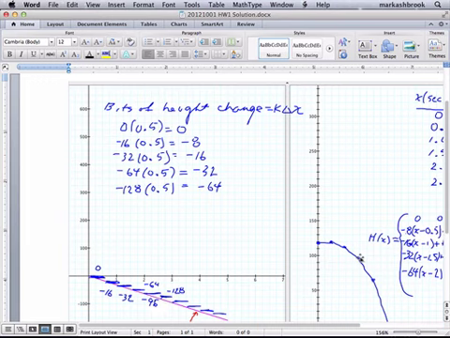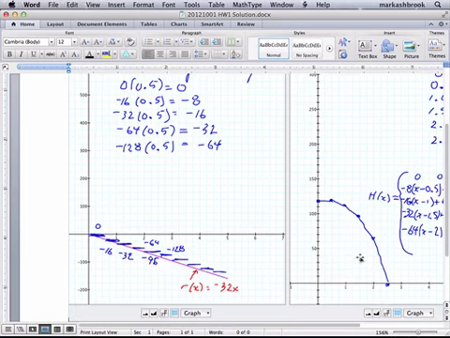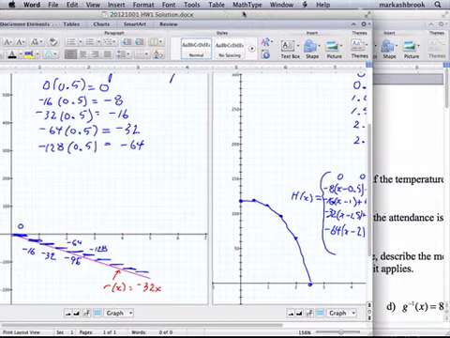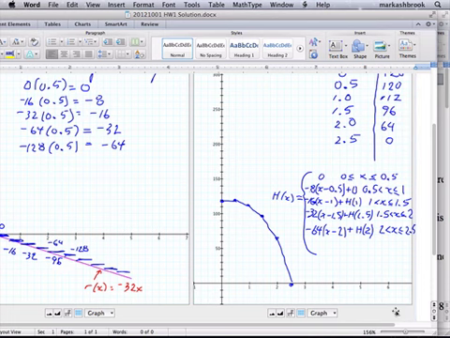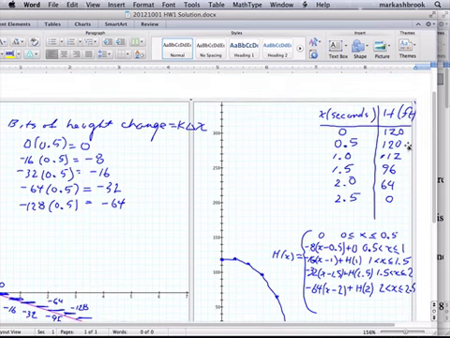And then we said that really our goal and everything we're doing here is, given the rate function, our goal is to come up with an accumulation function. And so we've done that a little bit so far with this approximating rate function. So one way to do that is just get those points. So if it started at 120, after half a second it's still at 120, and then half a second later it's dropped down 8, and then half a second later dropped down 16, then 32, then 64. So that's one representation of the accumulation function.